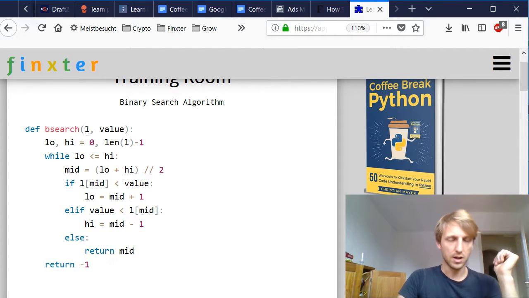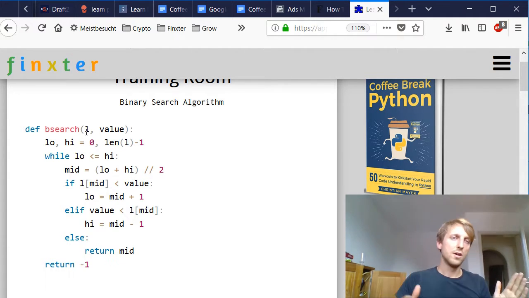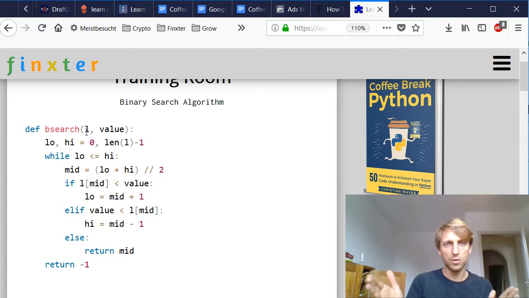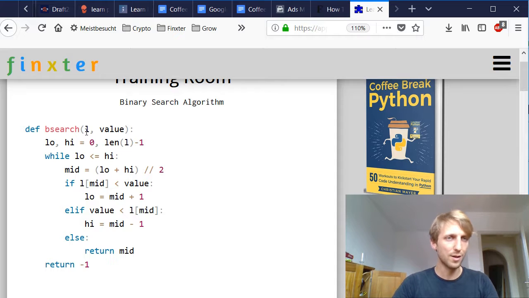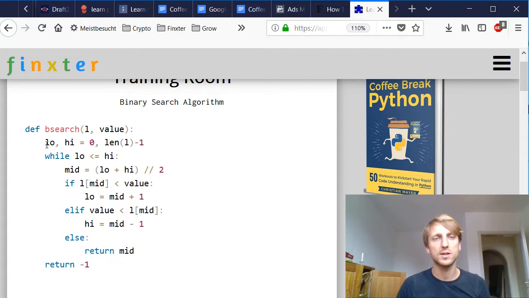Okay, in this case, the naive approach would be just to traverse the whole list. So we check each element whether it is the searched value or not. If it is the searched value, we just return the index of this element. And so this would be the naive approach, which would take us approximately n comparisons if our list size is n as well. Okay, but binary search algorithm is basically much smarter than this. We basically cut the search space by half in each iteration of the algorithm, which makes the runtime complexity logarithmic to the number of elements in the list. We will see what this means exactly in a moment.